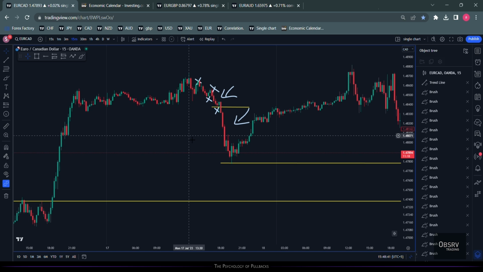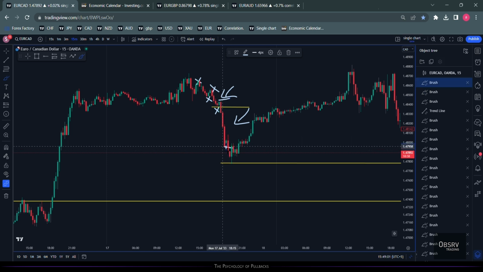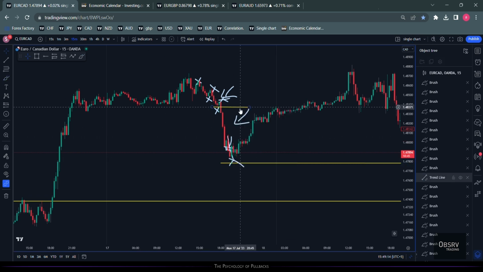Keeping in mind, again and again, I cannot emphasize this as much as I am right now: keeping in mind that your higher time frame is a buyer, you start marking the lower time frames' territories. So this sell starts here, goes all the way down to there, makes a lower low, a lower high, pulls back, seller comes in again. As it makes a lower low on this time frame, you're going to have to move this trend line down to here.